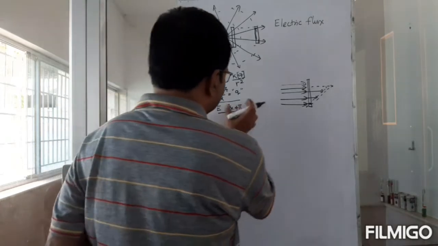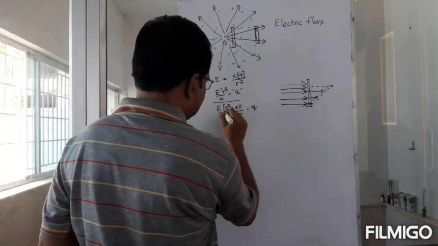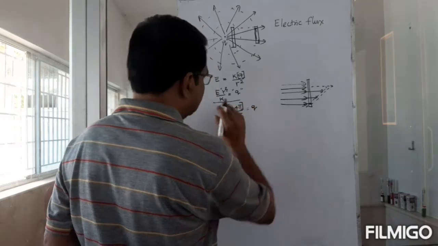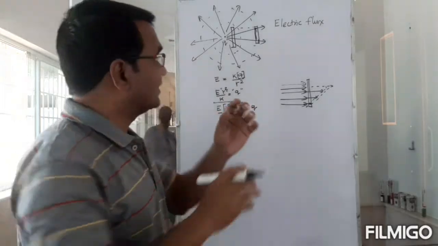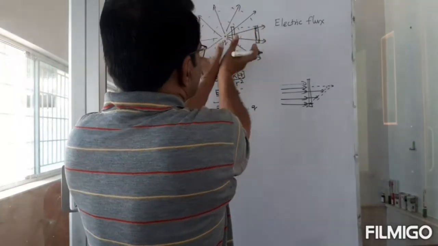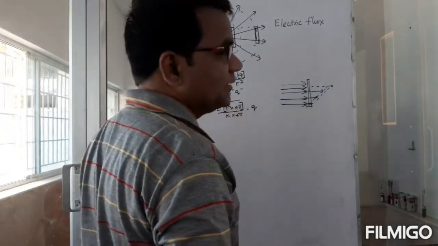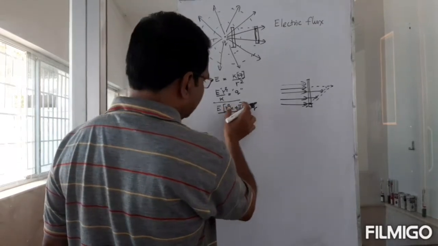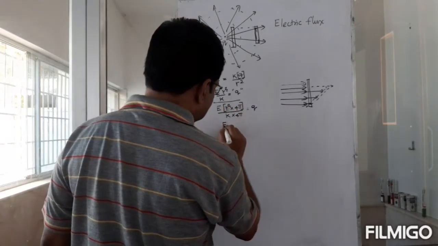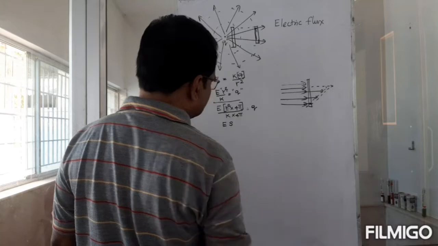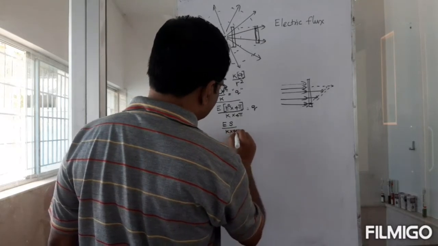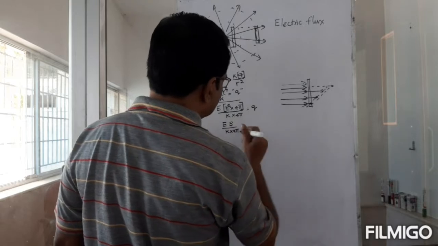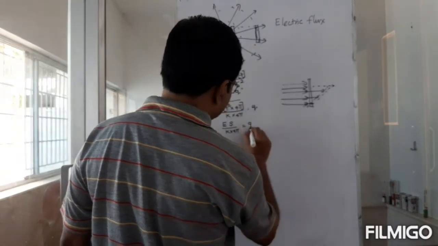So what is it going to give you? This is actually the surface area of the entire sphere. Look at this distance R, an entire surface area can be taken as 4 pi R squared, right? So I'll say E S is equal to K into 4 pi, and that is equal to Q.